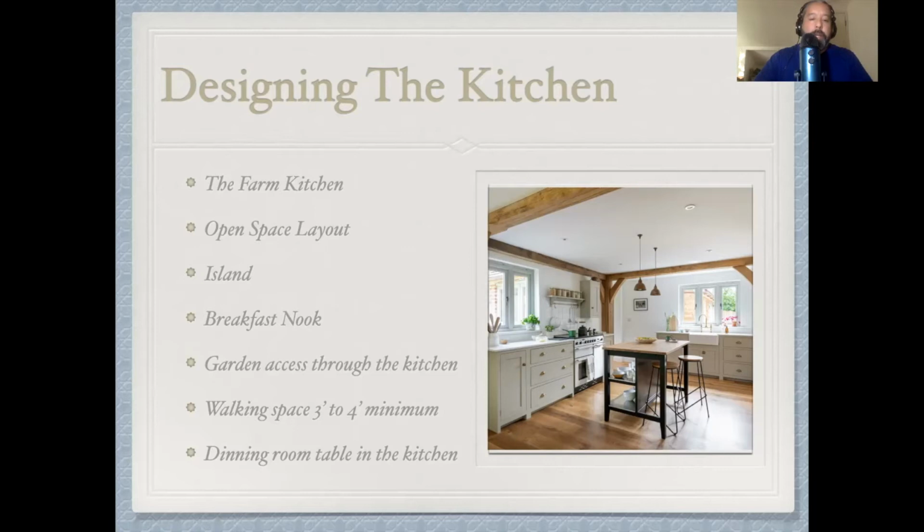If you're going to have a dining room table in the kitchen, you want to make sure you have that spacing, a 4 foot minimum all the way around, so that when chairs are sticking out, you're not having to squeeze in between a chair and the cabinets, or a chair and the stove, or a chair and the fixtures, refrigerator.